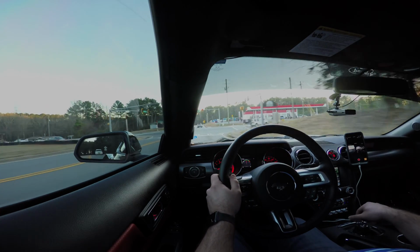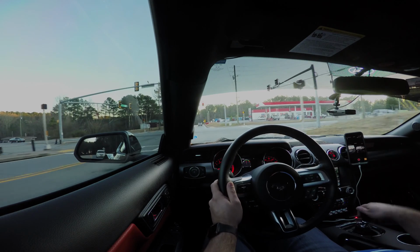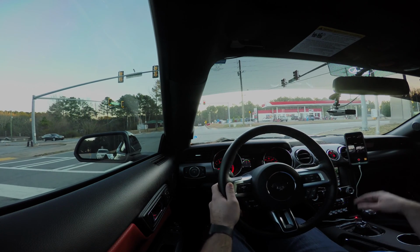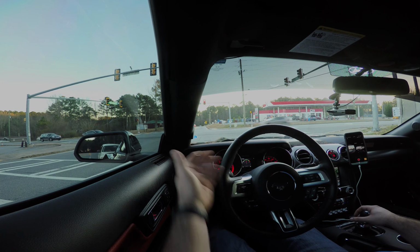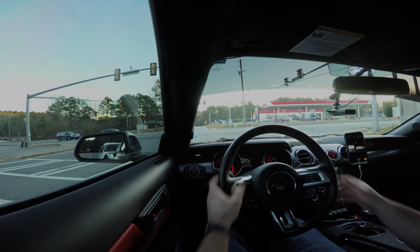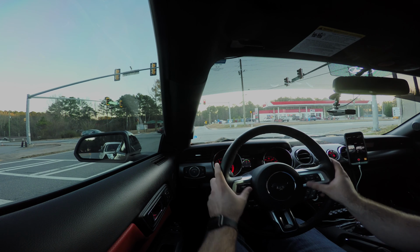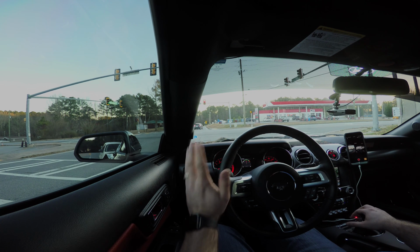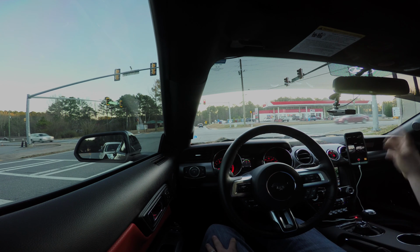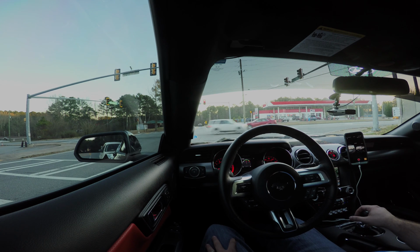I just gotta tell you though, I am so impressed with this car. I mean, when you exit the car, the seat rolls back for you. When you get in the car, it rolls forward. Tilt, telescopic steering wheel. All my controls are right here on the wheel, so I don't have to do a whole lot. You've got memory seating, and you've probably watched reviews on the car, so I'm not trying to do the whole review, but it's just so cool.